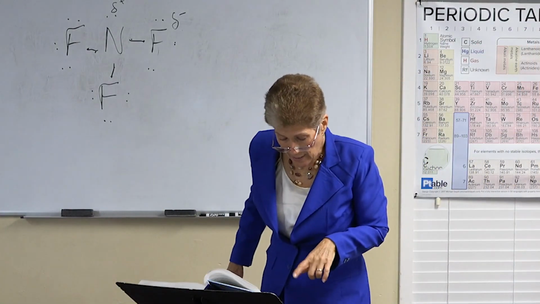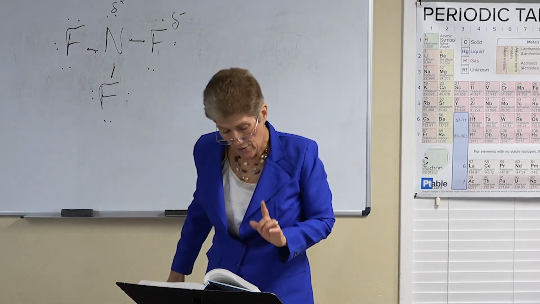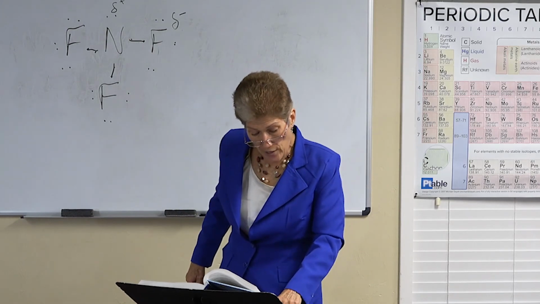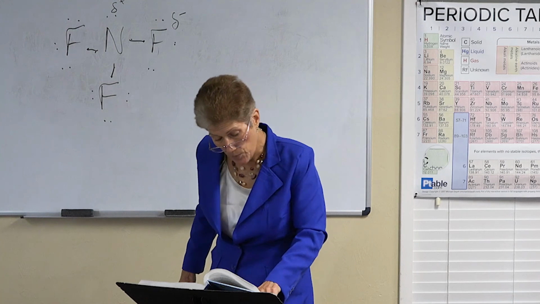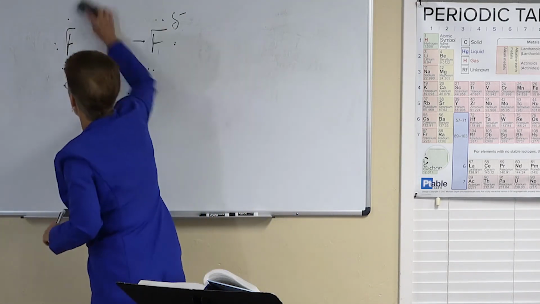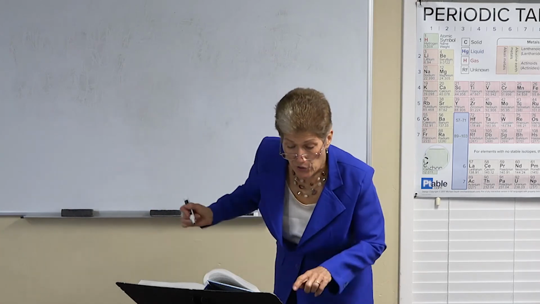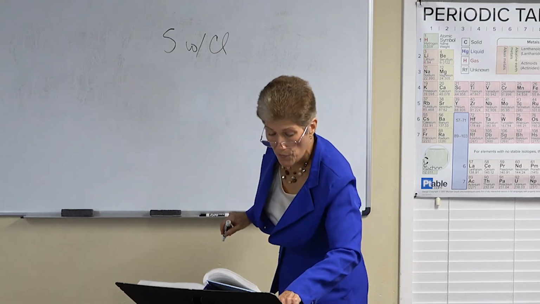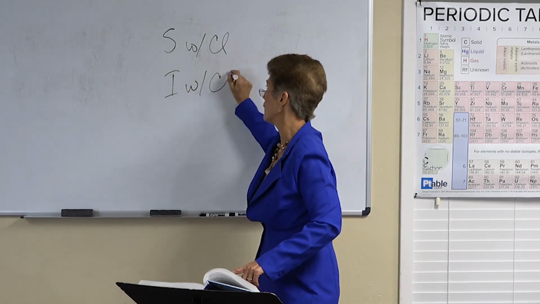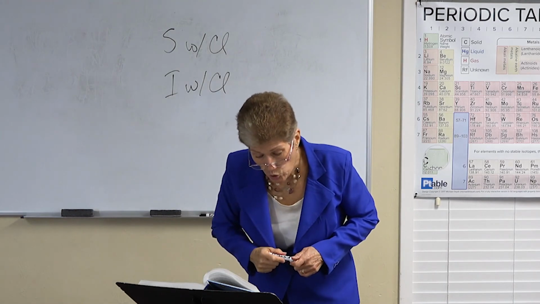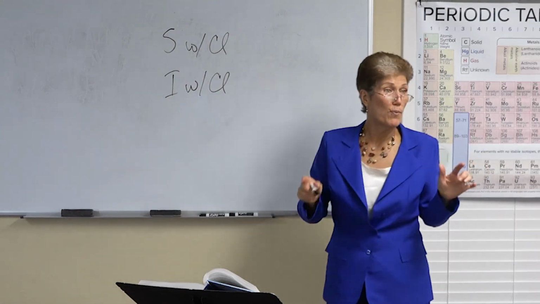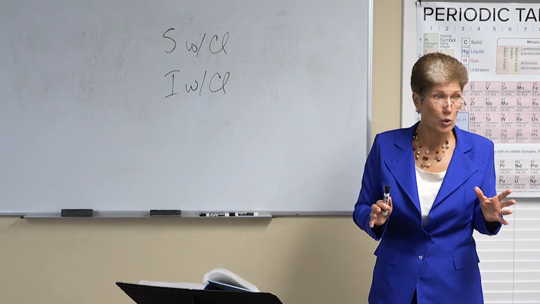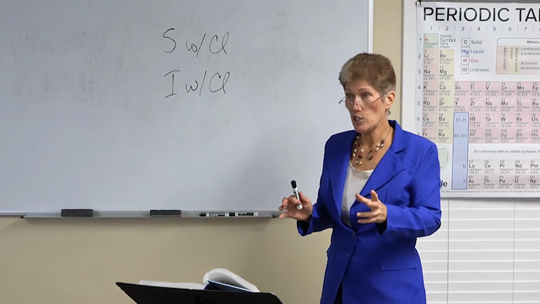And then the next one says the electronegativity of sulfur is 2.5, the electronegativity of chlorine is 3.0, and the electronegativity of iodine is 2.5. Which combinations of any two of these elements would produce a polar covalent bond? So a polar covalent would be uneven sharing. So if we had sulfur with chlorine, or the iodine with the chlorine, either one of those would be polar, wouldn't they? But you could not put the iodine with the sulfur because they are both 2.5, which means that if you put those two together, you would actually have a non-polar molecule, a purely covalent molecule. Does everybody see how that works?